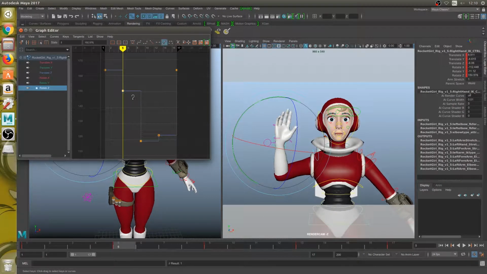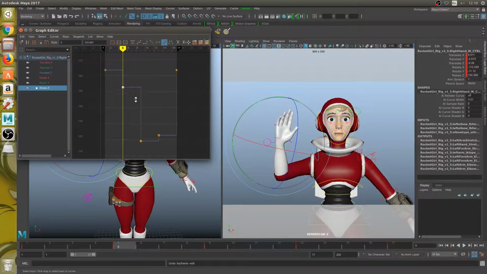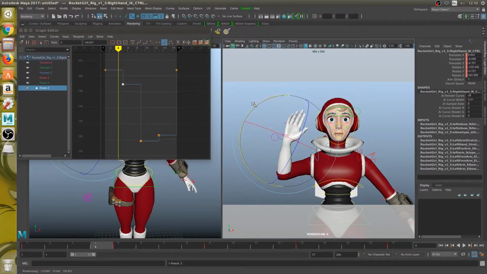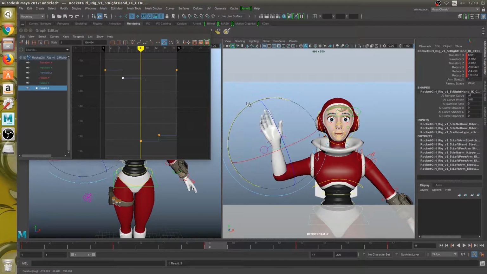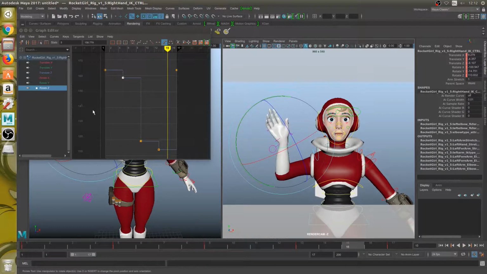Let me have a look and see what's moving. Right, so this is the really important one. This is the side to side. And the more I do that, the more it drags. And you can see as I change this gimbal, you can see how that's affecting the graph editor. And then there's a big snap there. There's a very big snap there. And then that wrist drags back in the opposite direction. Yeah, I don't mind that so much.